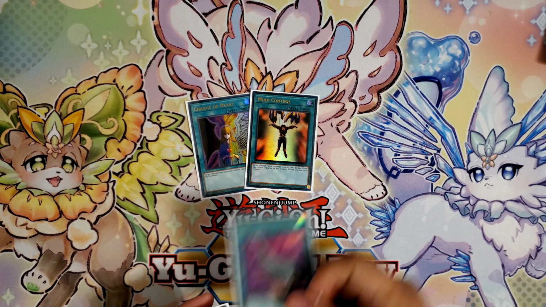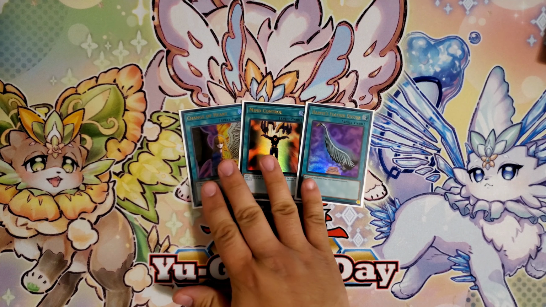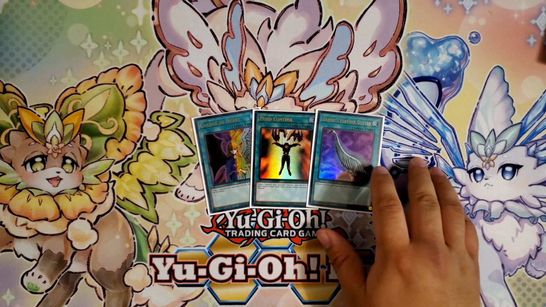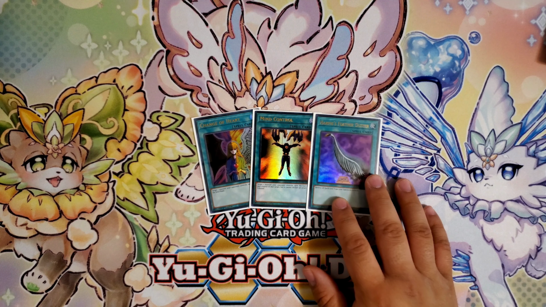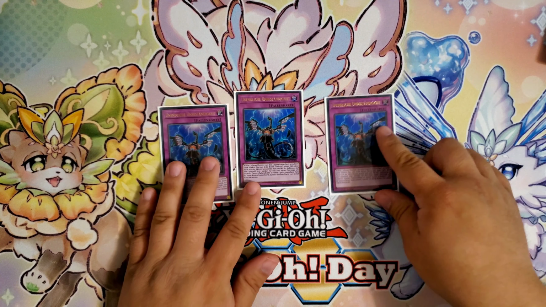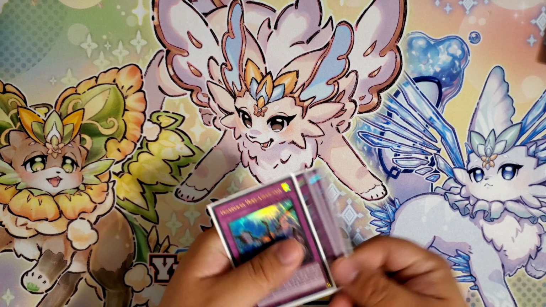Change Your Heart, Mind Control, and Feather Duster. That's the last 3 cards of the spell cards. Really good cards. I'll show you what I've been doing and why I'm playing the Kaiju build. It's kind of crazy. To wrap it up, it will be 3 Imperms. Best hand trap in the game.